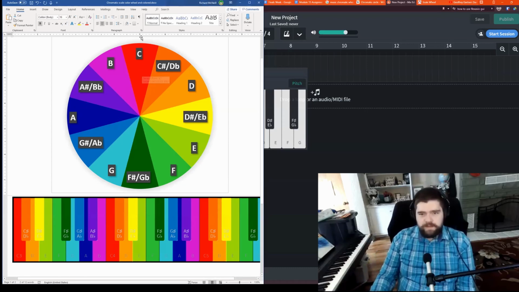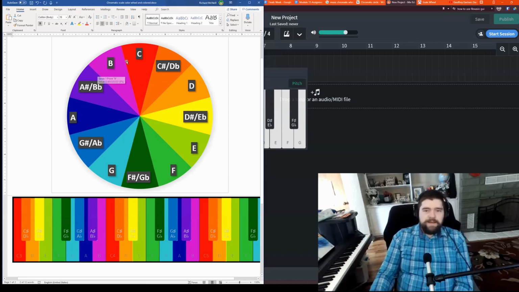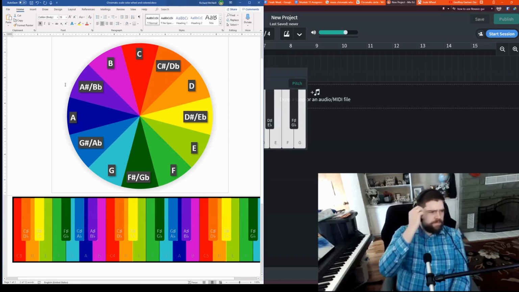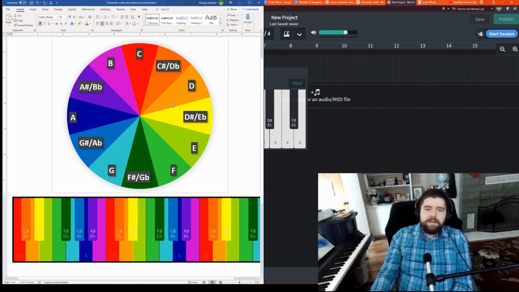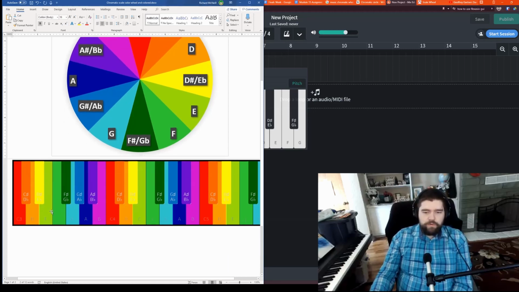So what I did was I took the colors of the rainbow: red, orange, yellow, green, blue, indigo, and turned it into a color wheel that we could see. Okay. So you're going to make a chromatic wheel, color it your own colors, and you're going to create your own keyboard.